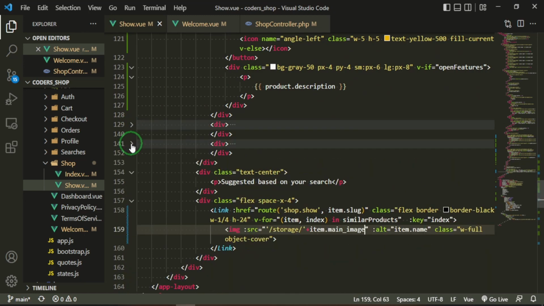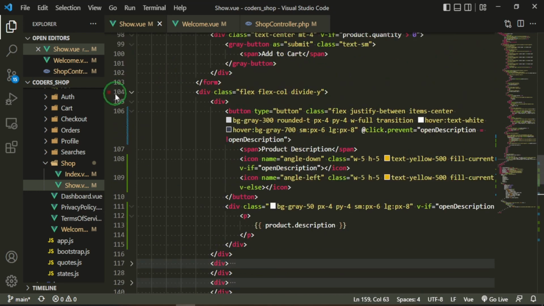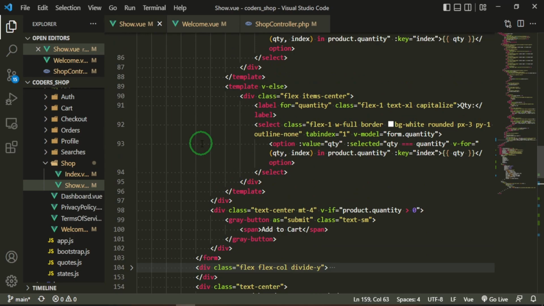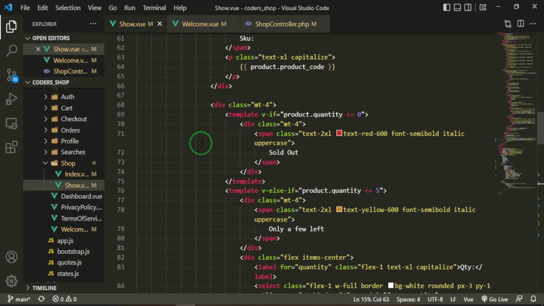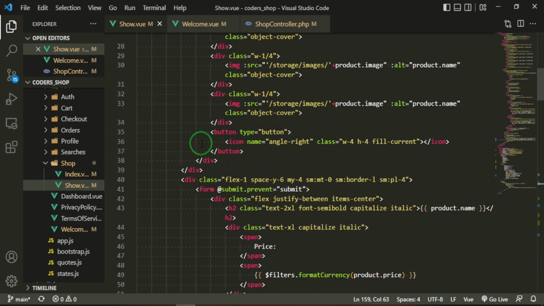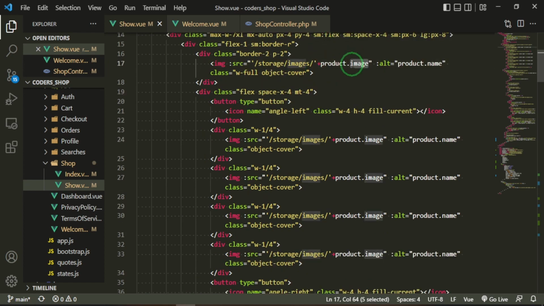Okay, and we can drop these buttons because we don't need them. We finished them already. Add to cart, no images here. A few moments later. Okay, so for now I'm gonna put main image. Get rid of that, and I'm gonna do it for here too, just so we can see what we have going on.